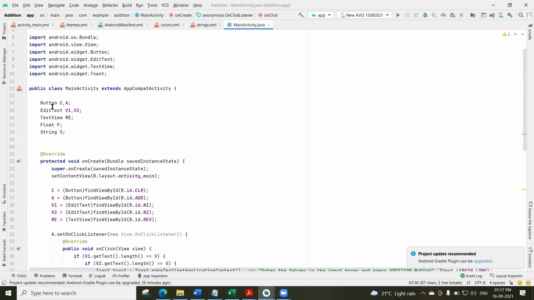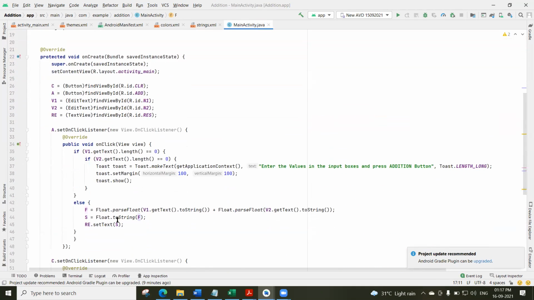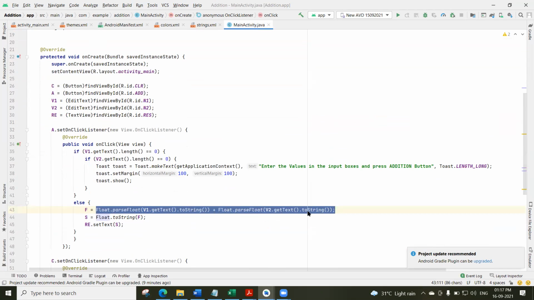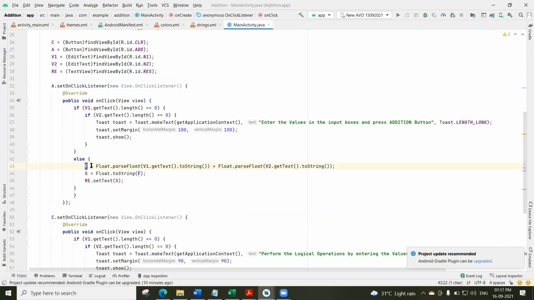What variables have we declared? Button, edit text, text view, and float we are using only when we are setting the text. After we are collecting the text one and text two, edit text one and edit text two box values, we are collecting this value as an added value in the S for substituting in the string variable. This is the logic we used in this area. So only float we are using. This float is not directly accessed by any of the method or call. So making empty or vanishing the data available in the variable capital F is unnecessary at this point.